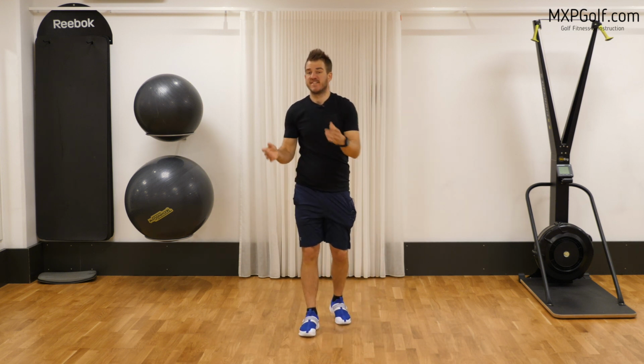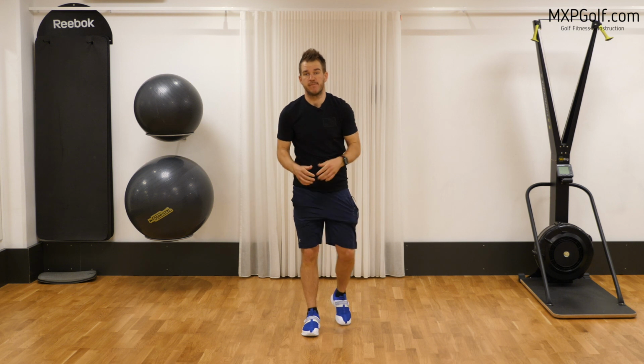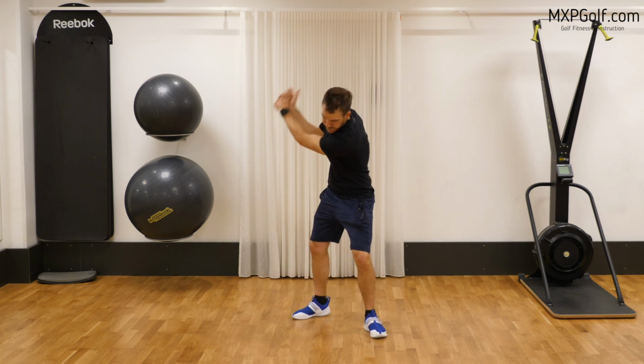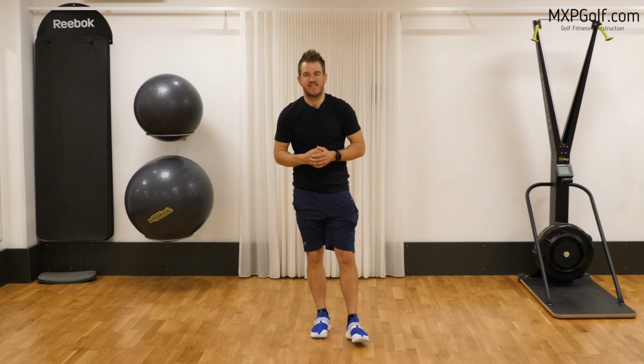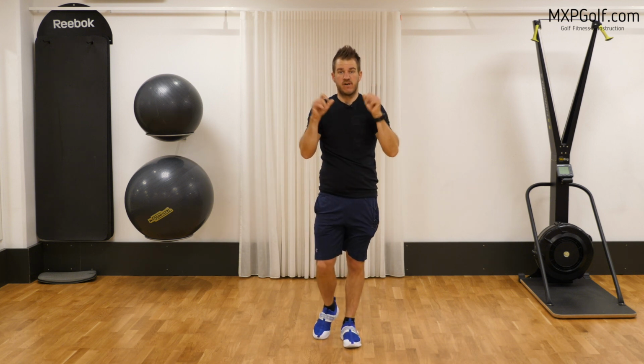And beautiful. As I said, if I were out on the golf course, you would be seeing me doing this with a golf club. Just to get that dynamic range of motion and all that good stuff. But in here, we can use our arms just as good.